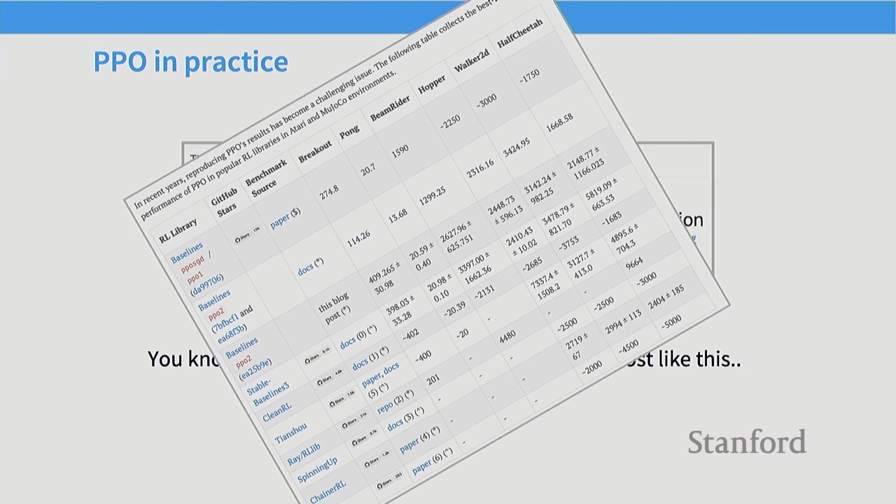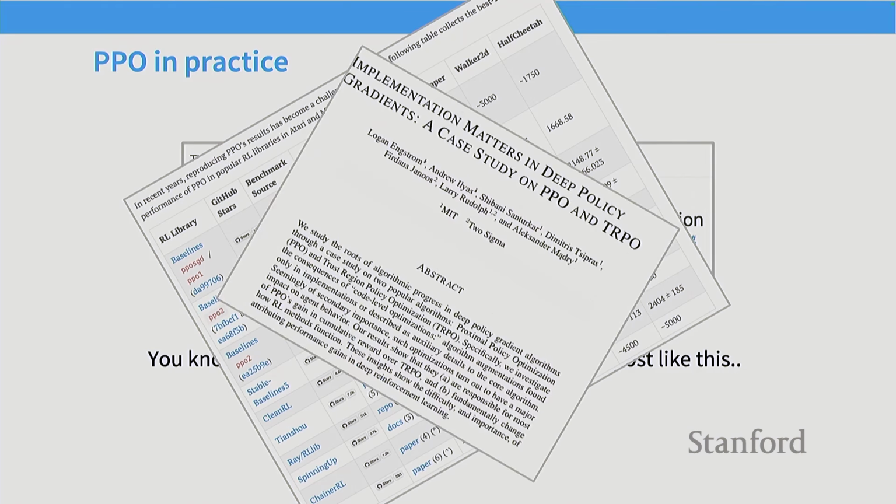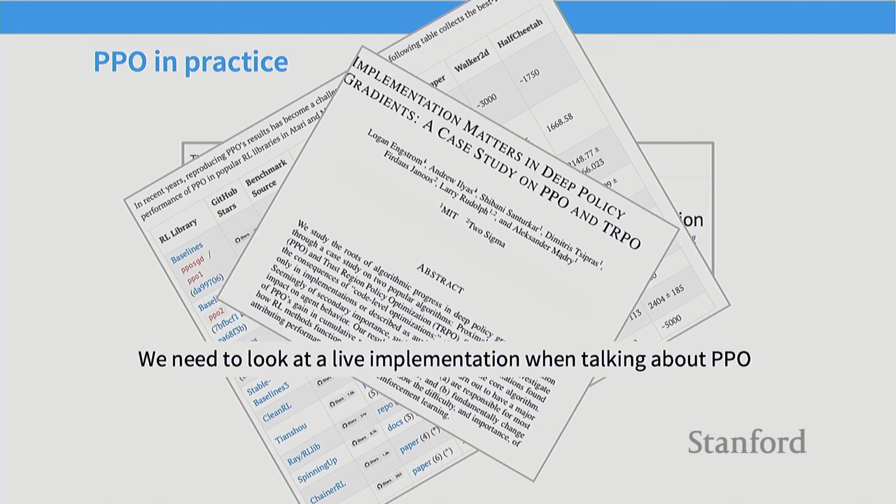There's a huge long list of different PPO variants in this blog post, and all of them have different scores on the RL benchmarks. And there's a whole paper written on why implementation details matter in PPO, and how if you really mess it up, you're not even computing the policy gradient correctly anymore. But it actually works better, right? So it's kind of a crazy place if you look at the implementation details of PPO.